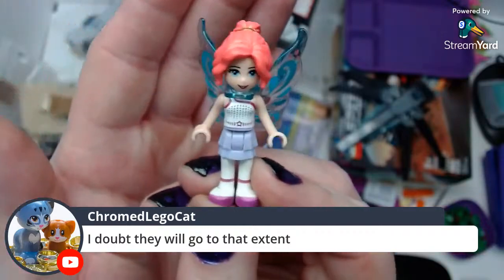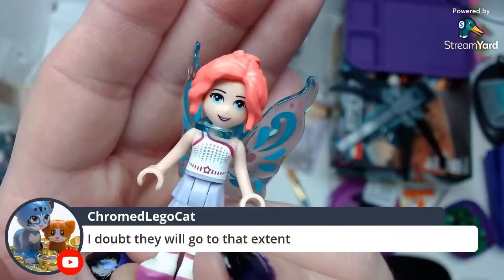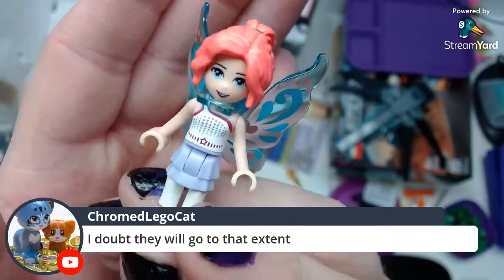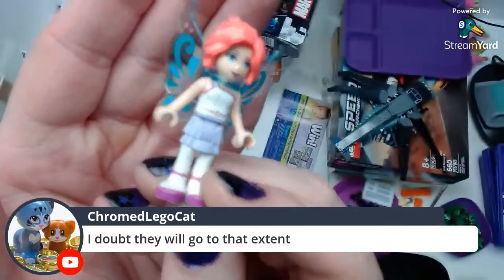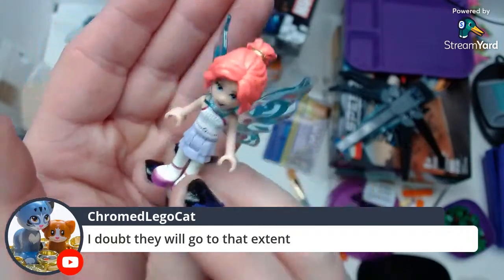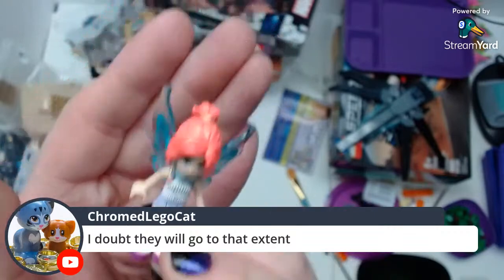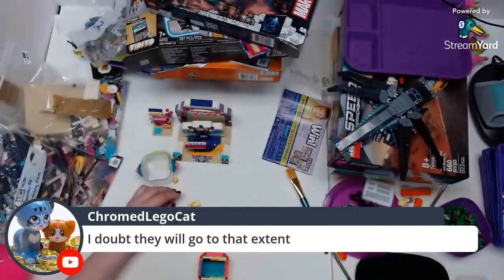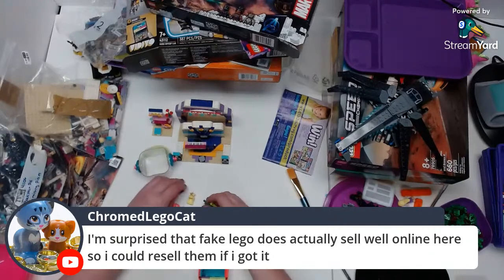Opinions on how this looks. Obviously, the outfit probably doesn't match very well, but how do these parts look on a mini doll? Really? Yeah, I don't know.